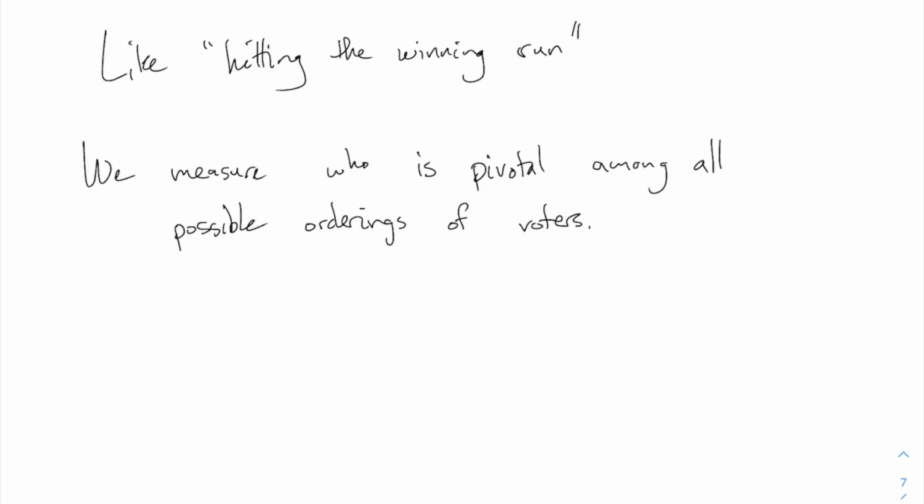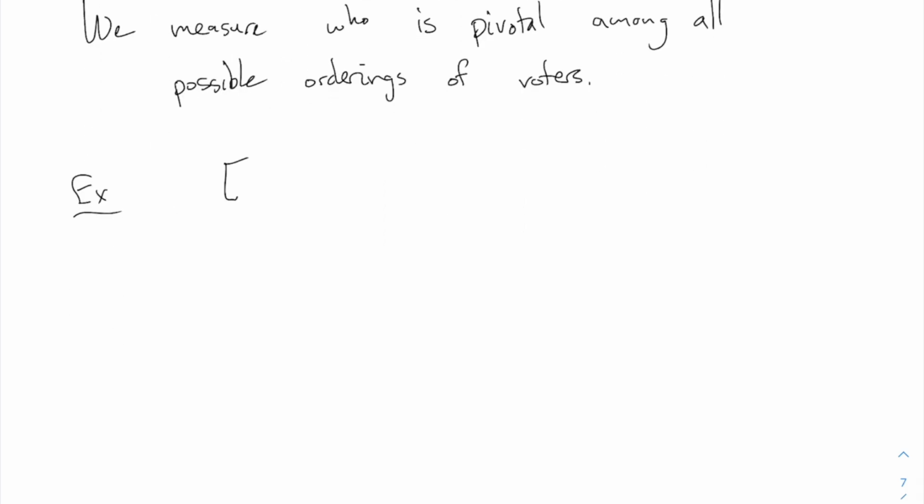Anyway, let's just try a specific example here. I will show you what I mean. Let's say it's like this: 6, 3, 2, 1, 1, 1. For the sake of calculating the Shapley-Shubik, we're going to give names to these voters. I'm always just going to call them A, B, C, D, E. Those are the names of the different voters. I hope this is not confusing. When we did our ranked elections, A, B, C were always the names of the candidates or the options you're choosing from. I'm going to call the voters A, B, C, D, E here.